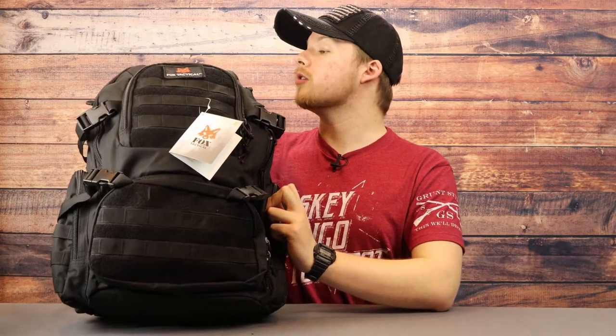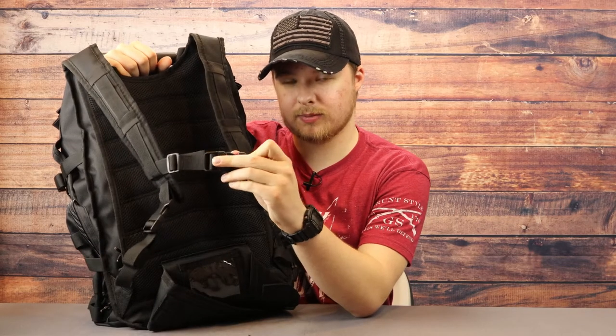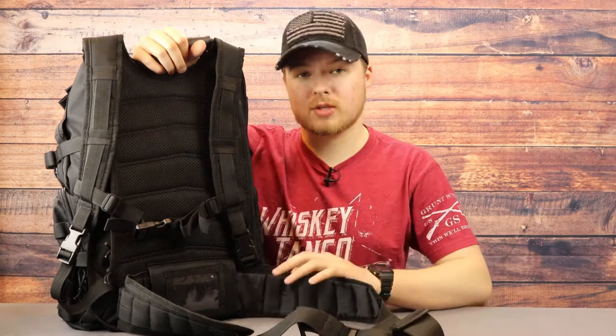You may have noticed I waited to talk about the bag until the very end — that's because you ought not to buy your bag until you have the stuff going in it, so you know how big it needs to be. The items in this video should comfortably fit in this Fox bag. You can strap stuff to the sides using MOLLE loops, and there's plenty of room inside with lots of pockets. There's back padding for ventilation and comfort, a chest strap for keeping the bag stable while wearing it, and hip supports — crucial because your hips can carry a lot more weight than your arms and back.